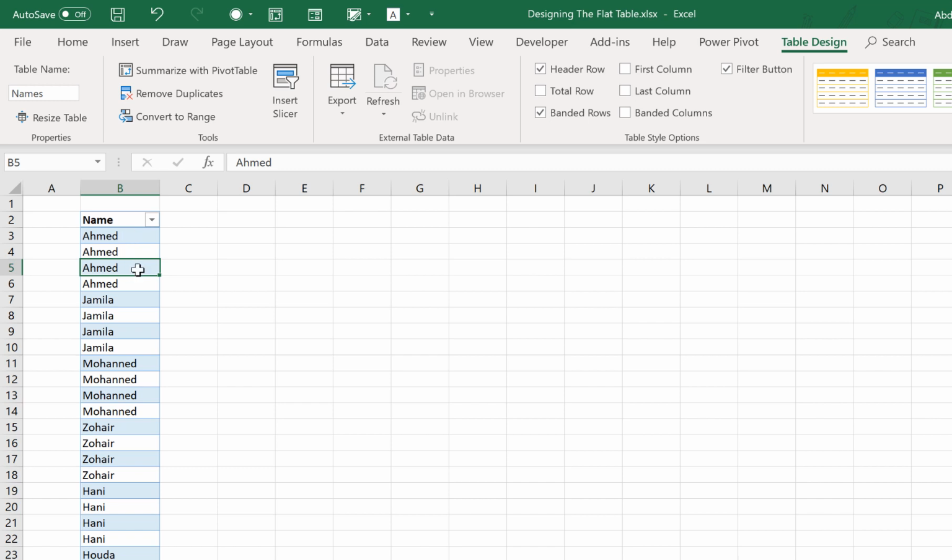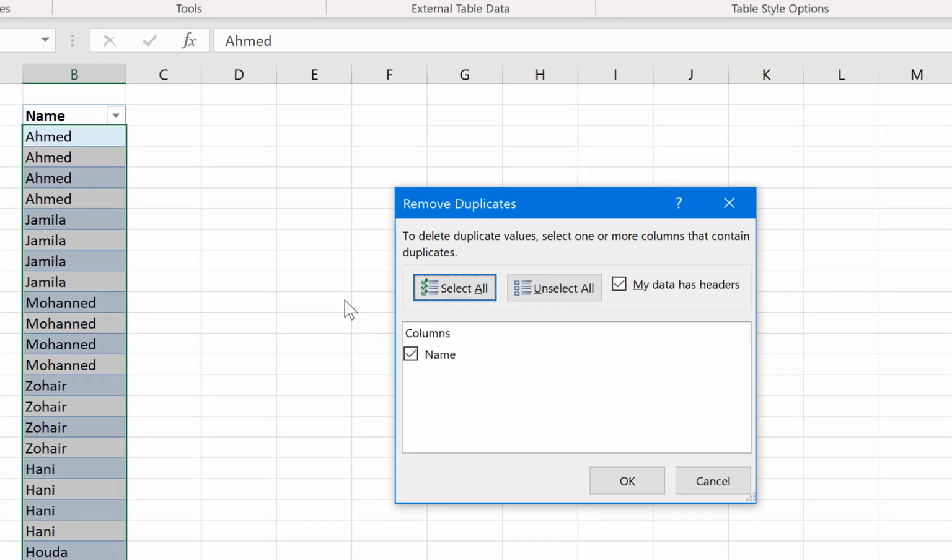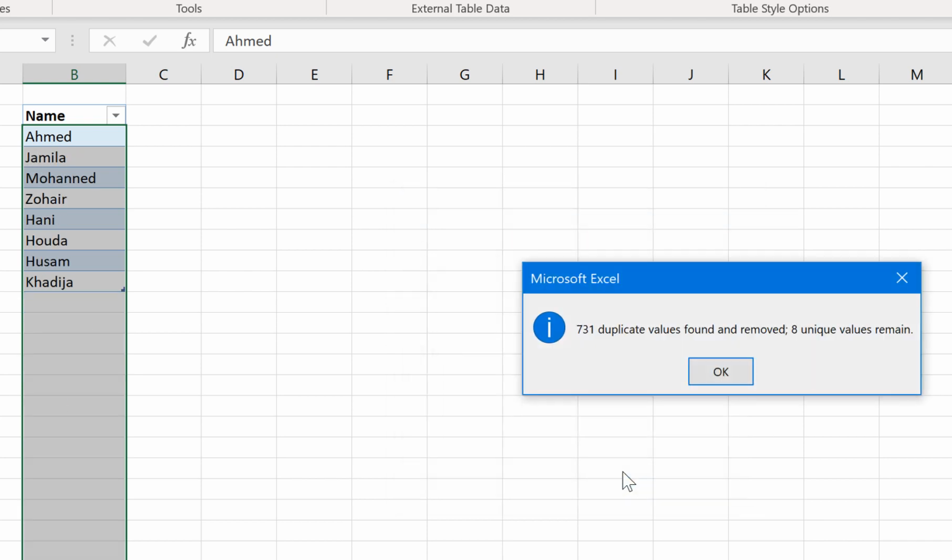To remove the duplicates, click in the column, make sure you are under the Table Design tab, and go to Remove Duplicates. Click on it and it's going to tell you that the column Name is where we're going to apply the remove duplicates. If you have multiple columns, it will give you the option to delete a row only when it's duplicated in two columns. So we're going to click OK.